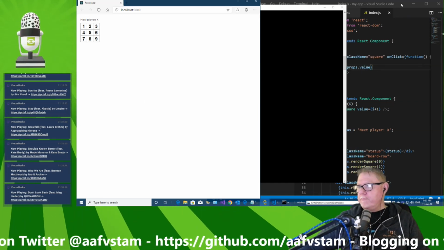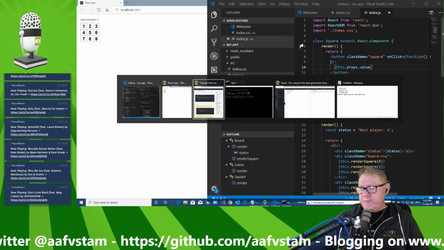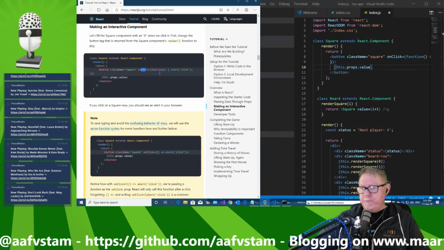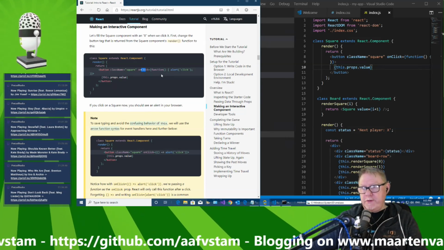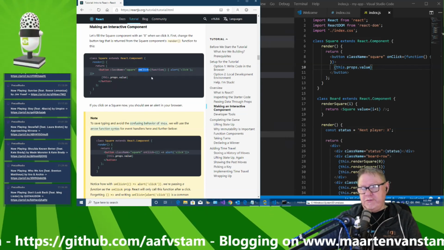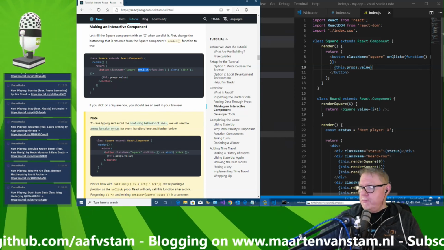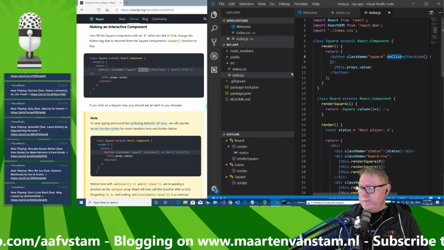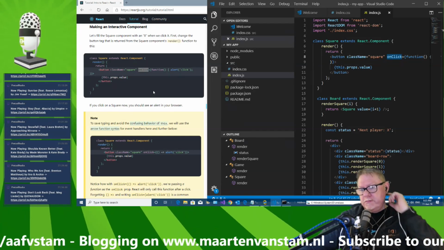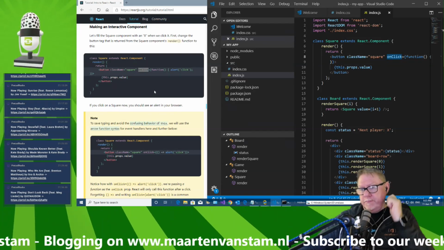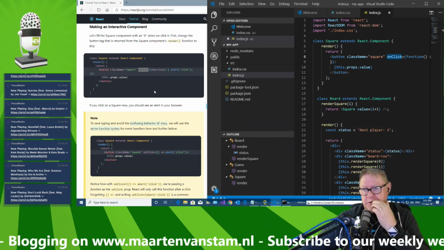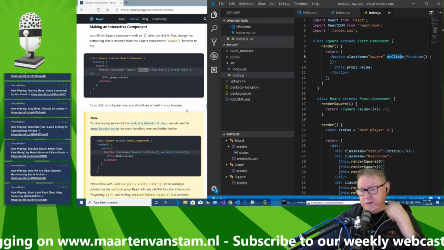Okay. Next step. So be aware, JavaScript is case sensitive. Obviously C#.NET is also case sensitive. But I made a typo over here, so if you click a square now, you should see an alert, and I did.